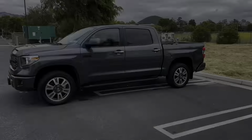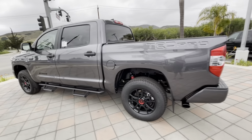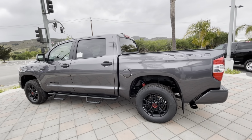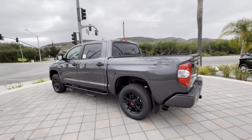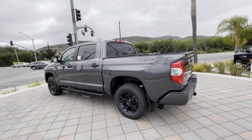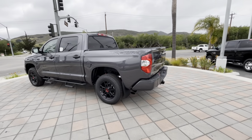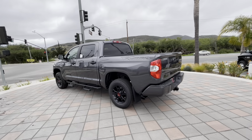Here's what I have. And so of course I went with the Platinum with the idea of turning it into a Pro. This is the Pro right here. I still don't know. Part of me wishes I just bought this truck and that way we could be done with it, not have to do anything to it. But I really like the Platinum seats especially. There's a couple other bells and whistles you get with the Platinum that you don't get on here. Beautiful truck. I don't think you can go wrong with this one right here. And the price is basically the exact same as the Platinum or awfully close to it.